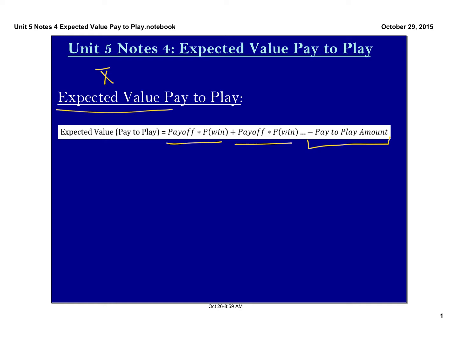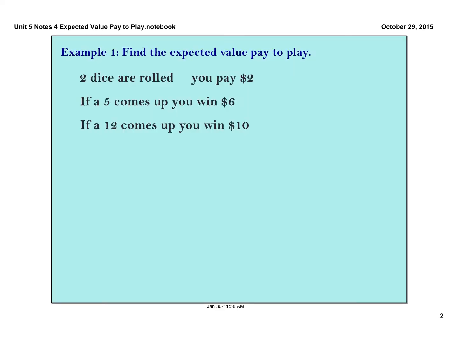This would be similar to buying a lottery ticket. If you went to a gas station and bought a lottery ticket, the $1 or $2 or $5 that you spent on your lottery ticket is gone no matter what. So if you win, say, $100, you actually only won 95 because you spent $5 on your lottery ticket or whatever that might be. So that's the difference between paying to play and betting. So let's just go through some examples here. It's going to look very similar to yesterday with that one slight change.